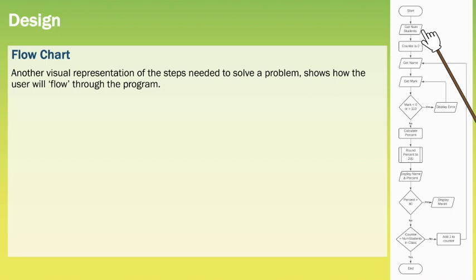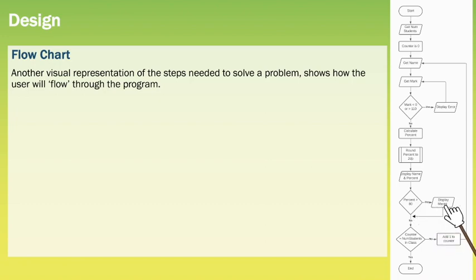We get the number of students within the class, we have a counter, we get the name, and we then get the mark. We then check to see if the mark is less than 0 or greater than 10. If it is, we display an error, and then we go back round and get the mark. Once this condition is no longer true, we then calculate the percentage, round the percentage to 2 decimal places, display the name and percent. We then check if the percentage is over 80.